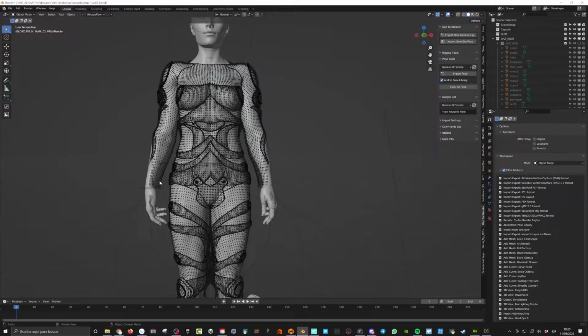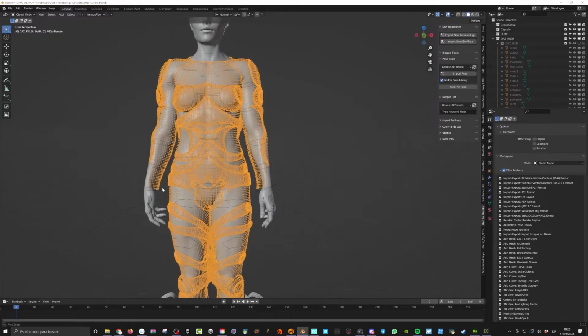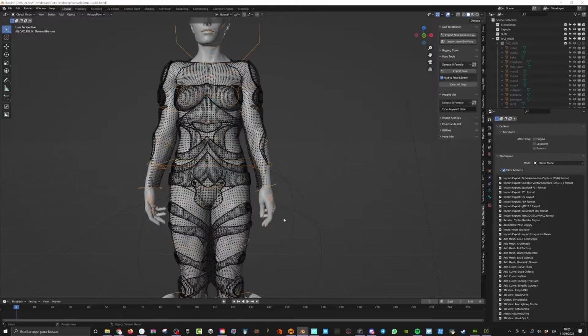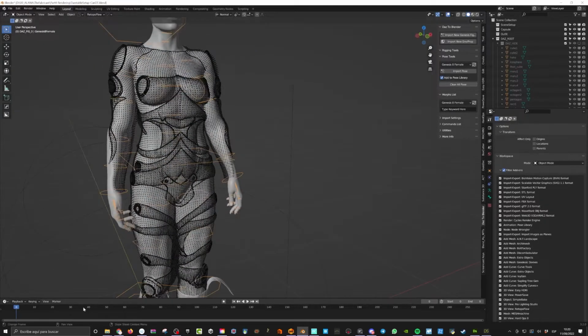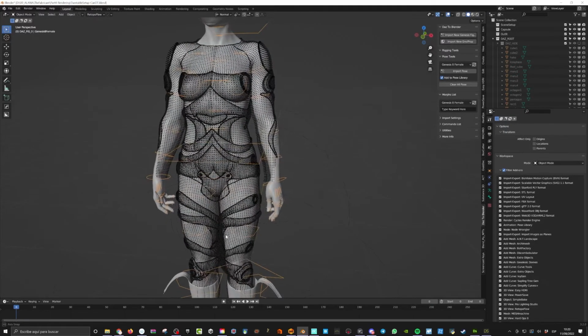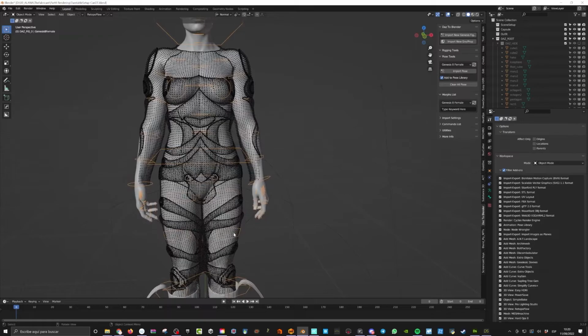We can already see, as I assumed before, this is not matching up, but it's not really a problem, because remember that we have this rigged, right? So no matter how it comes in here, we have the ability to pose it so that it will work, either the garment or the skeleton.